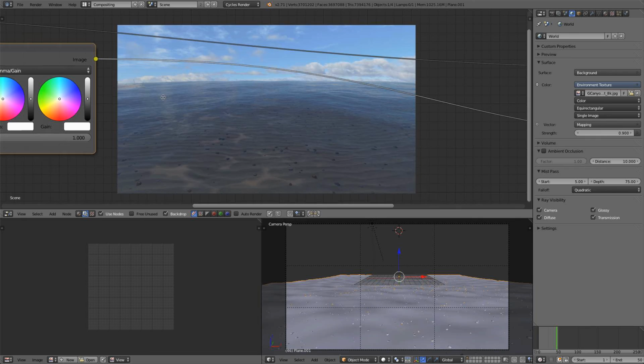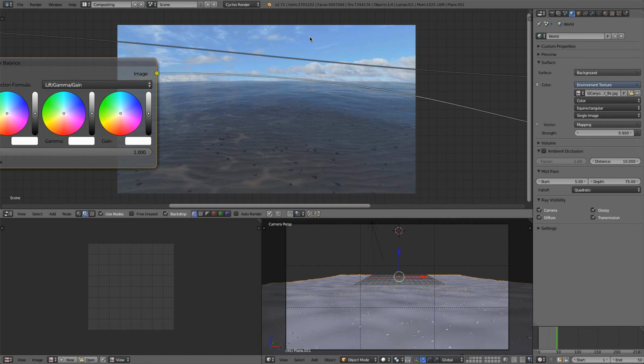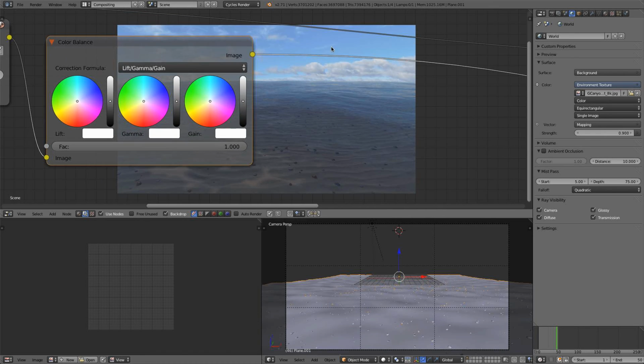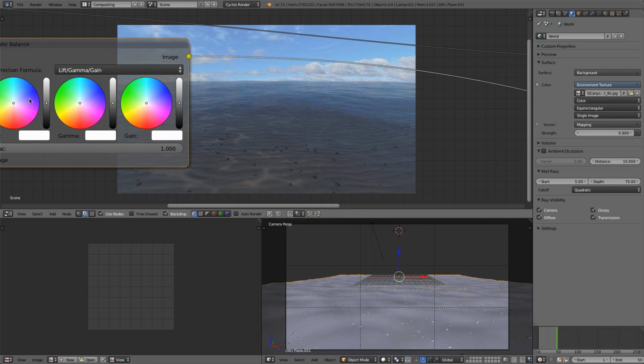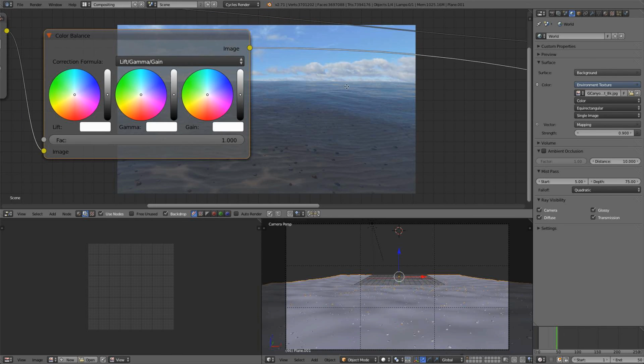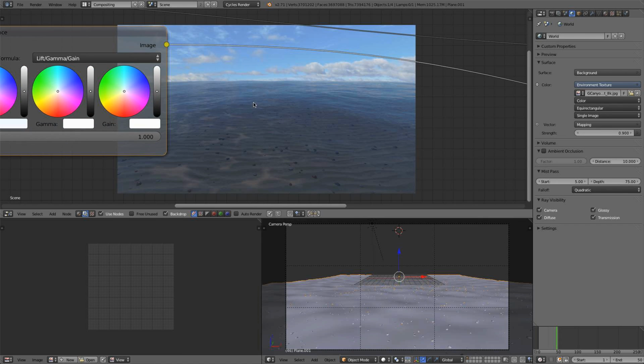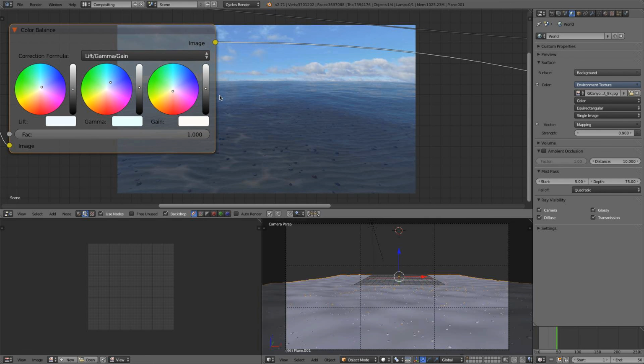And I want to bring in a little bit more of that deep blue color in the sky. So let's start with our lift and take that down to the blue. Ooh, too much, too much. Just a tad of blue here. Very good. And maybe our lights give it some blue too, and then maybe some yellow in our gain. Ooh, that doesn't look so great. Let's go blue here and then yellow in here. Ooh, yeah. That's not looking too bad.